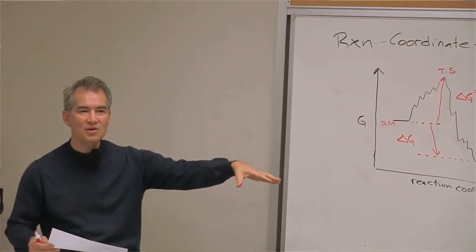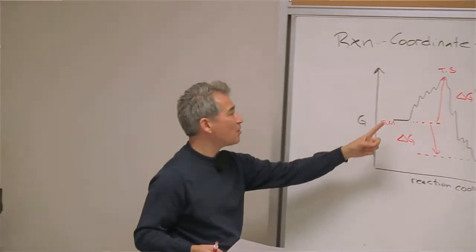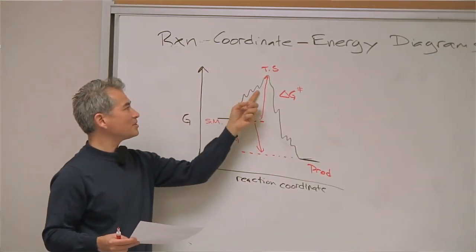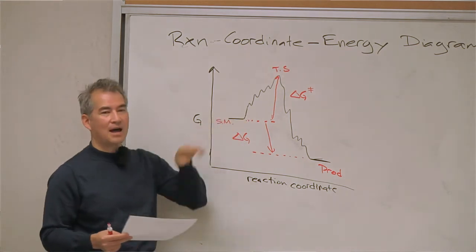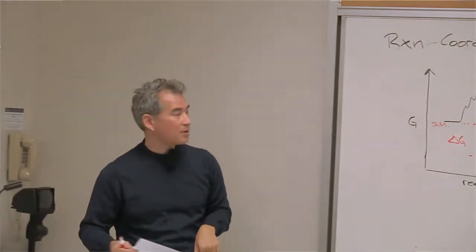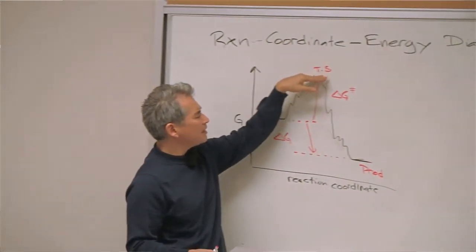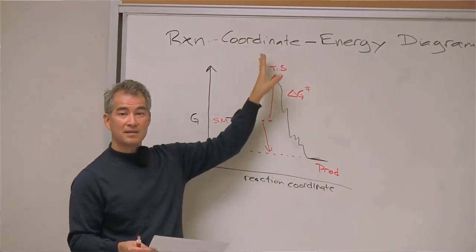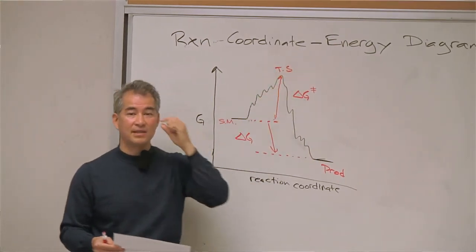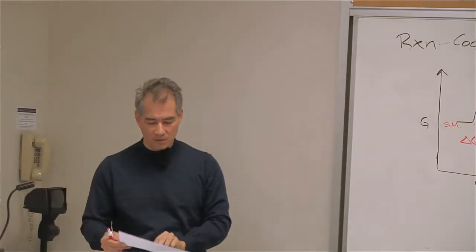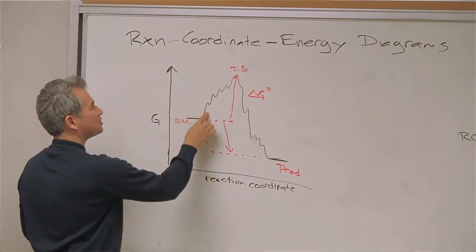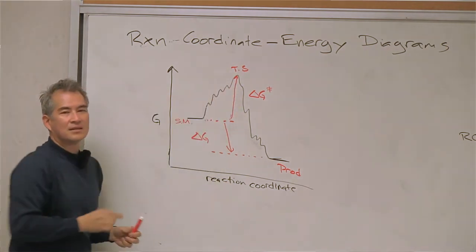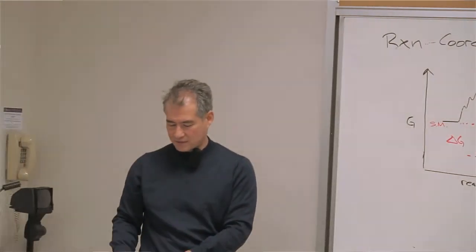So none of the reaction coordinate diagrams I'm going to show you, I'm going to stop drawing these little steps. I'm just going to focus on the hills, and I'm going to focus on the valleys that are important. I'm going to focus on the rate determining step, and there will be something later that may be the same or not called the selectivity determining step. And those are the only things that we'll focus on. All of this stuff that's in rapid equilibrium is just distracting us from this. So I'm going to smooth out these curves.